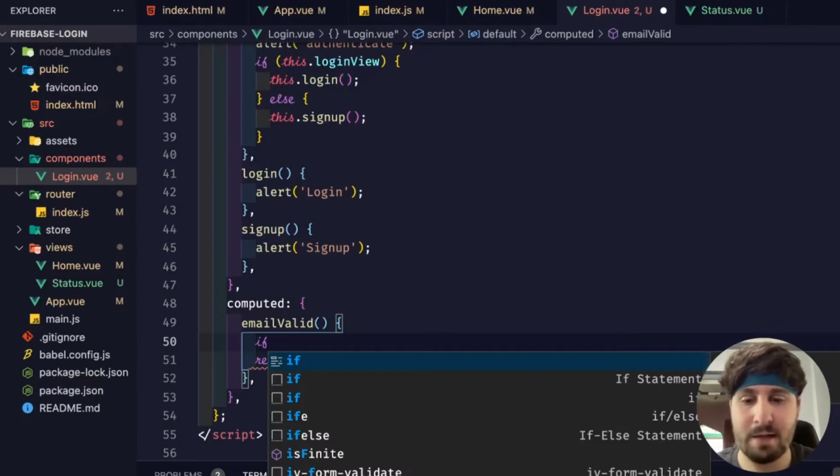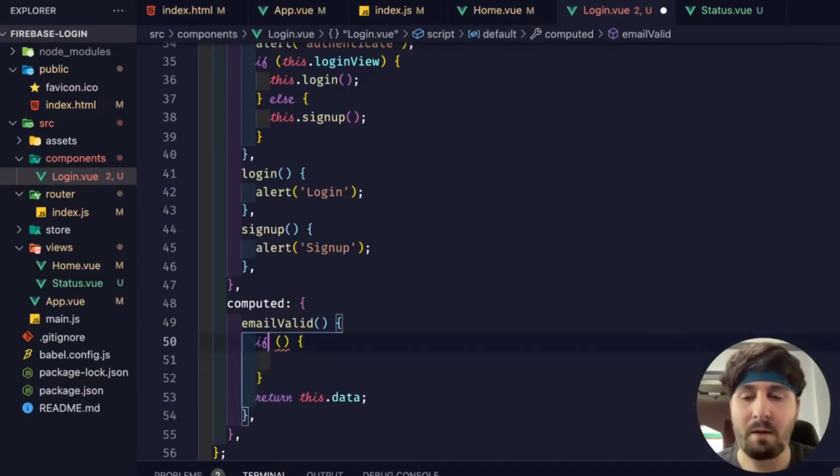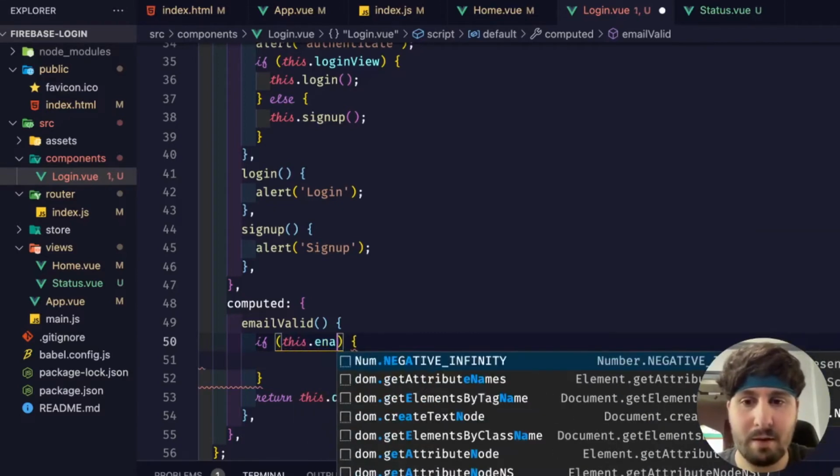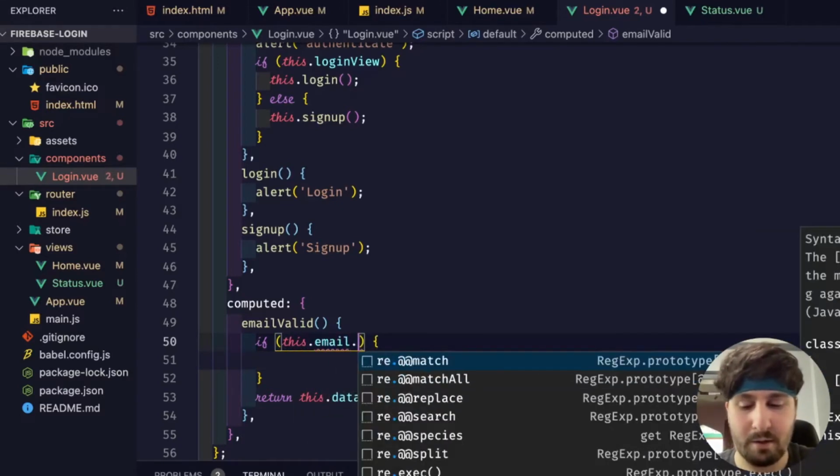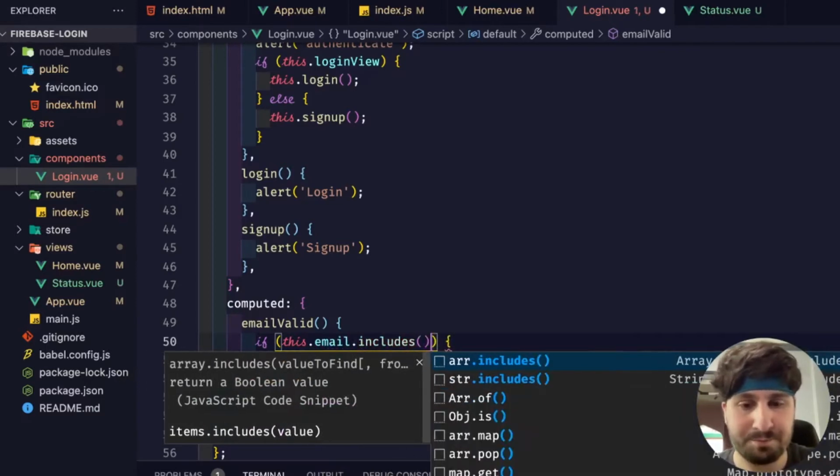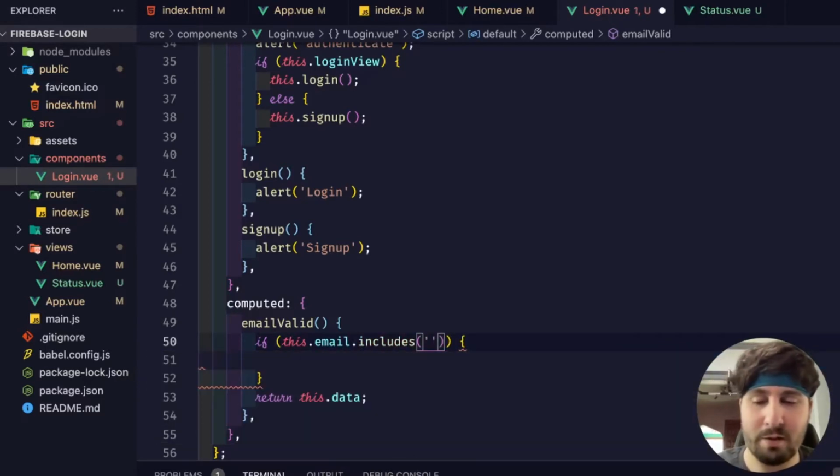So to test if an email address is valid, we might want to do something like this. We'll add an if statement, and the conditions will say if this.email.includes, and we're going to want to check that it includes the @ symbol.